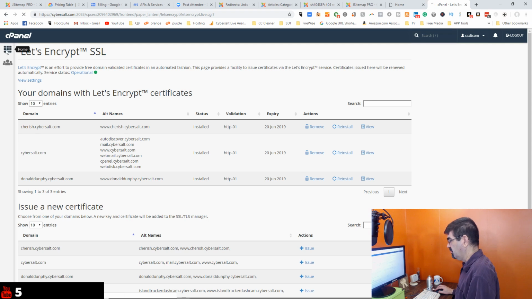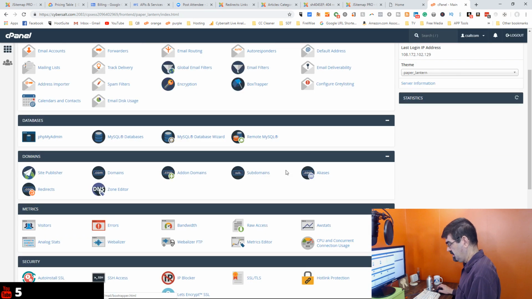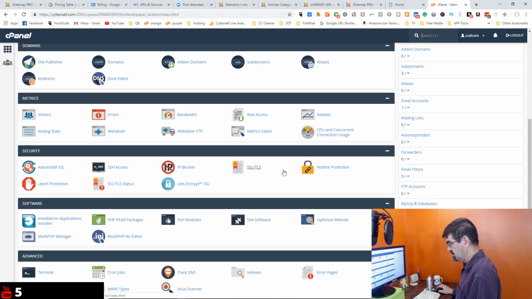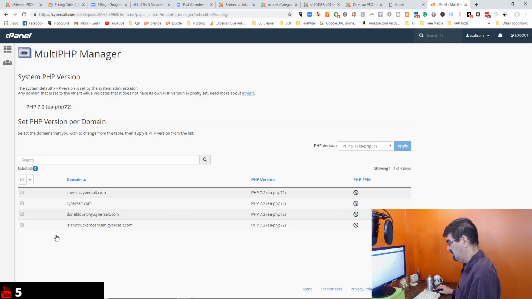And also, we'll go back here to PHP selector. That's in software, multi-PHP manager. And here's what's running. I have PHP 7.2 as the default system thing anyways.